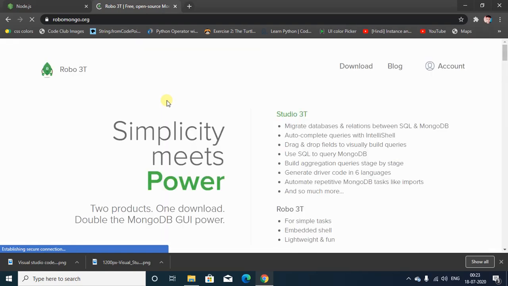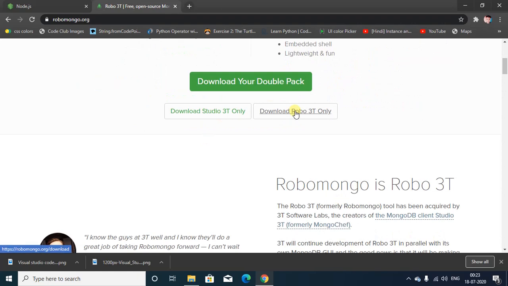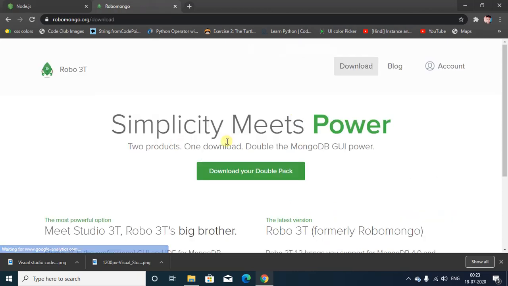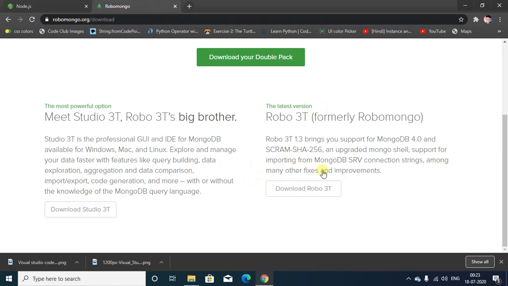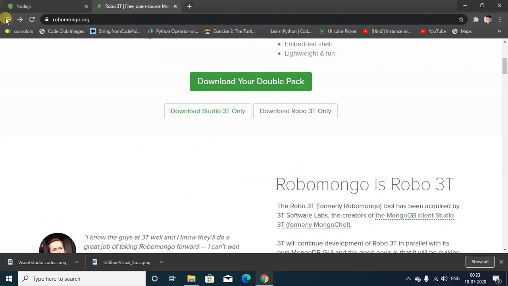So you can go ahead and download this one, Robo 3D, for your work, and it will give you a nice GUI interface to deal with the database, which will make your life a lot easier. Just click download Robo 3D and download it. Installation is quite simple. Next, I agree, and you are done.